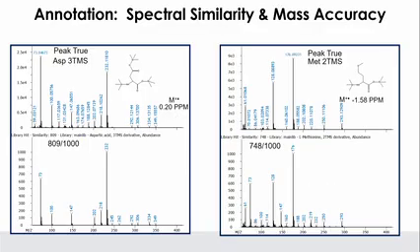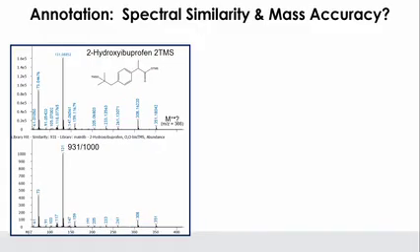Another amino acid, methionine, you can look at the top. The molecular ion is labeled. Mass accuracy a little bit higher than we want, but still respectable, minus 1.58 part per million. Spectral similarity is okay. It's at 748 out of 1,000. And we can also look at mass accuracy of any of the ions in that top deconvoluted data.